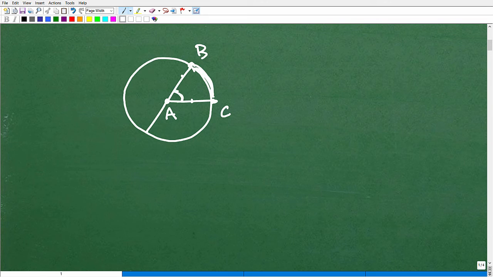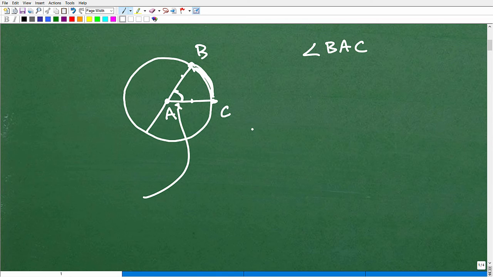Well, let me get back to this angle right here. If I'm going to talk about this specific angle emanating from the center of the circle, I'll just use the same notation, angle BAC. Got to be careful, right? Because we're talking about it going from BA to C.